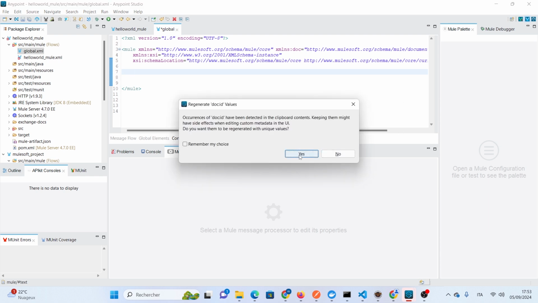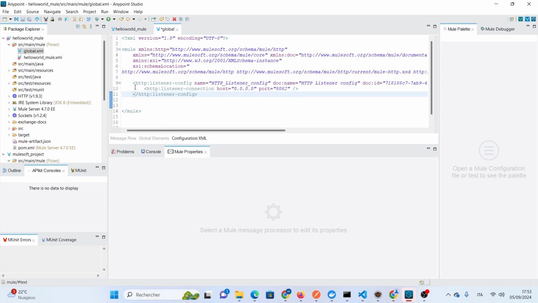We need to do yes here, and I need to save all. So here we don't have any problem in our project.